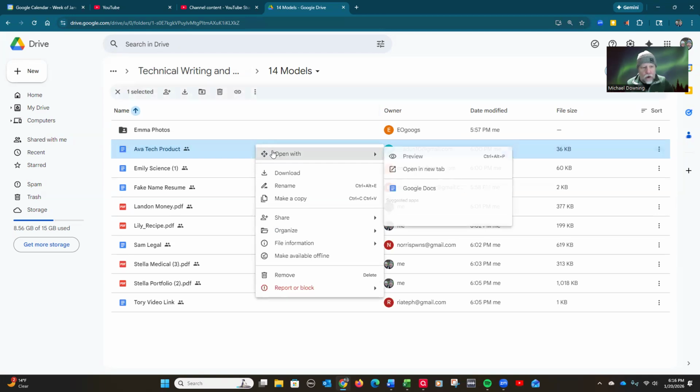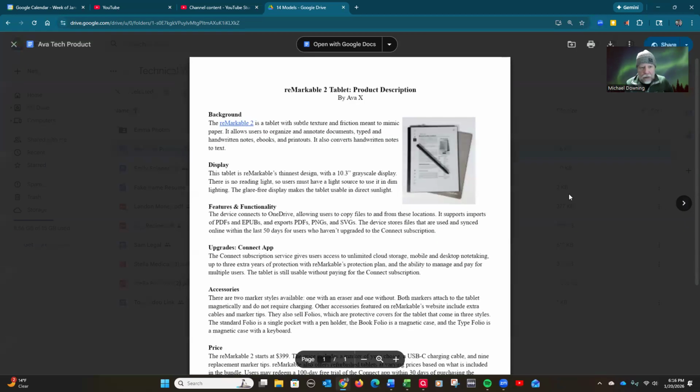Again, these are not in order, although the tech product is going to come pretty early. It's hard for me to create these models. I have to go through them all, and again, remove identifying information and all of that. So let's just dive in here. This is an example of the tech product.